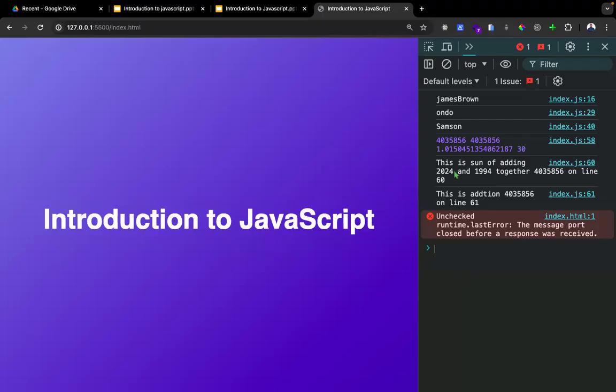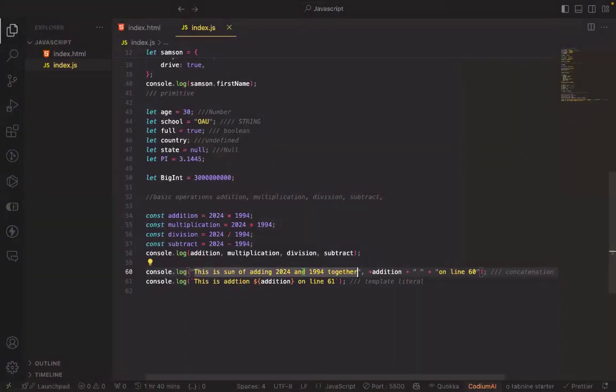So you can see now, when I did a console.log, it console logs everything, but with this, I have to put a quotation mark and also a plus so that everything will be added all together to give me a whole string, a whole sentence. That is what concatenation does. But with template literal, I don't need to add the plus sign.